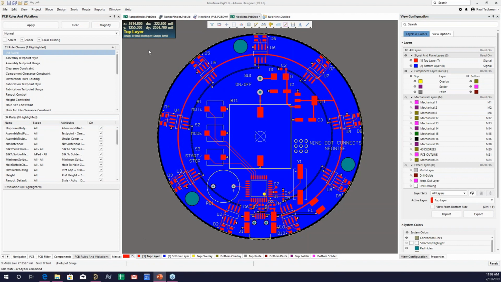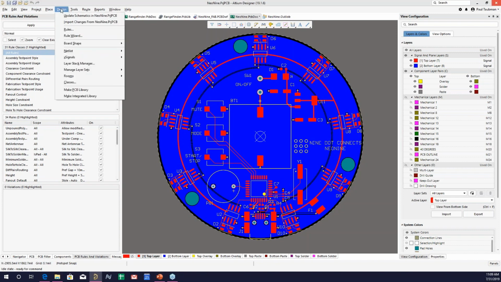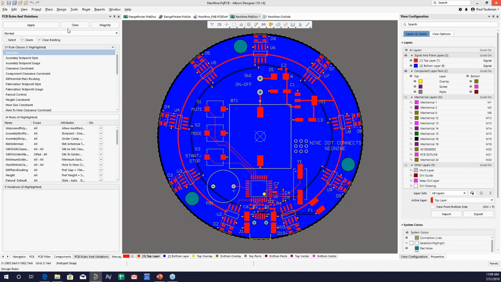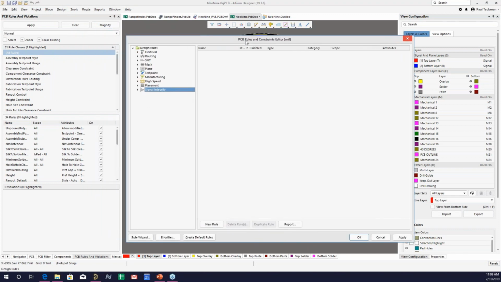And what we're going to start off with here are the design rules themselves. So very quick recap, where do we get them? We obviously go into the design menu, and then we go into rules. And of course, if you want the shortcut, you can use DR, and we bring up the rule set. So what I want to spend a few moments on is just talking about the categories that you see here, and I'm actually going to work bottom up.